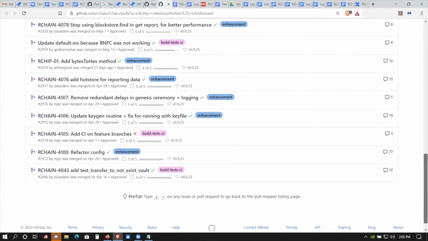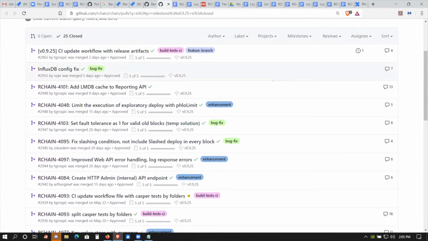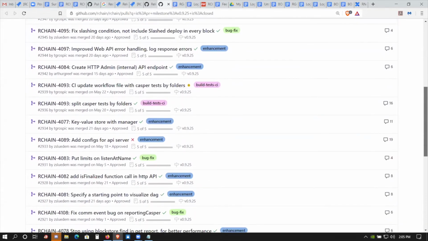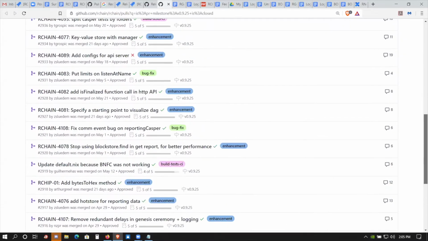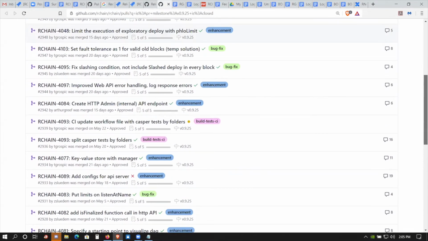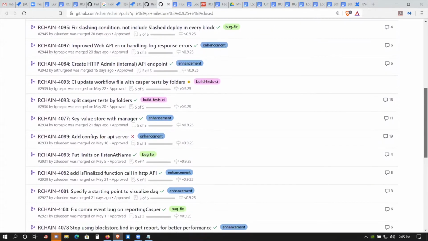Now, on these PRs, we have put labels to say what is a bug fix, what is an enhancement, what is a build or CI or testing related type of PR. And if there are any new features, they would be listed as such. Currently we are calling new features only something that is a core platform new feature.